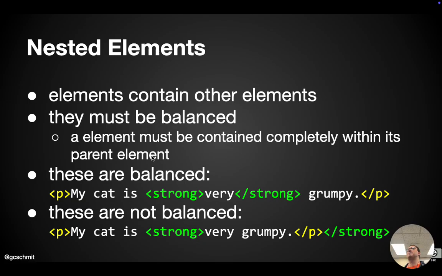This sounds vague and abstract, so here's a really simple example to kind of show you this. These tags are balanced. So you'll notice that the strong element with its open and closing tag is inside of the opening and closing tag for the paragraph, okay? These tags aren't balanced. Notice that the paragraph tag starts here, the strong tag starts here, but then we end the paragraph tag before the strong tag. This is not valid HTML, okay? It's not like it's going to crash your web browser, but it's not going to be displayed as you expect, perhaps. All right. So when we nest our elements, tags have to be balanced. So that's one thing we watch out for. The formatter in VS Code makes this easy because it will indent your HTML so that you can see the tags being balanced, which is great.